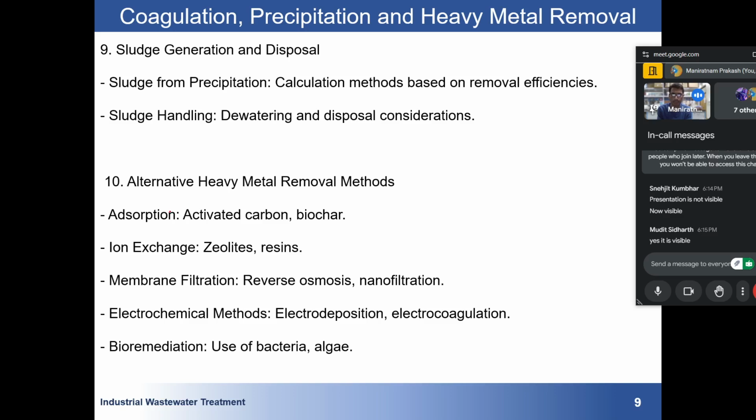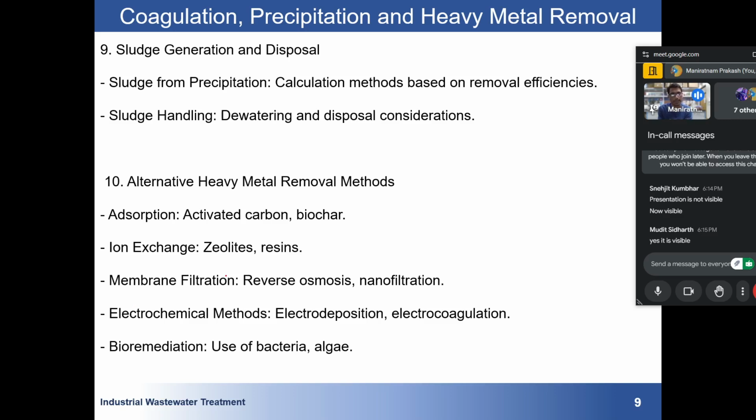Then there are other heavy metal removal methods, such as adsorption. We will use some kind of adsorbent, and that adsorbent will remove the metal. For example, in case of arsenic removal, suppose your industrial wastewater is contaminated with arsenic, people use iron, zero valent iron, like nails, because in those nails we have iron in zero valency, so it is known as zero valent iron. When arsenic is passed through that water, arsenic gets adsorbed on the surface of those nails. In technical words we don't say nails, we say ZVI or zero valent iron.